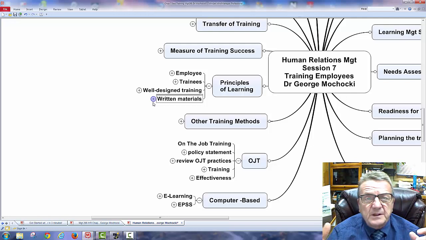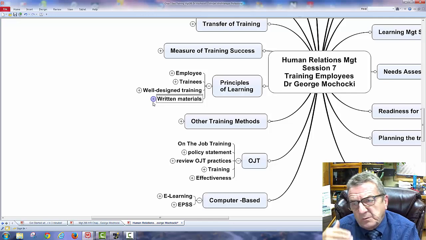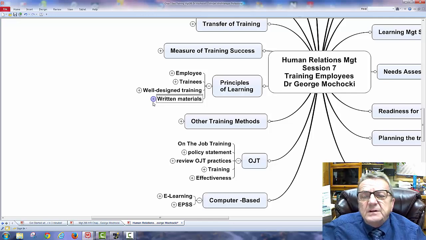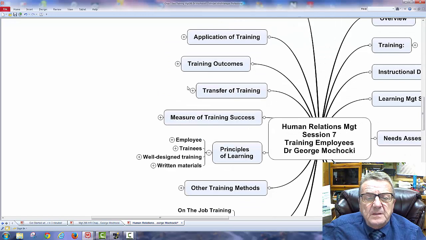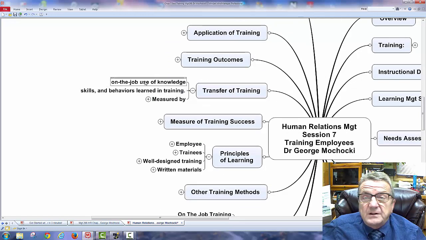Don't make it too complicated for the task that the individual is doing. Let them see it. See pictures. Slow down. Here's one task. You should know this much. Review the information. And that's why you need someone that understands training, okay? Transfer the training, that's important. On the job usage, use the language there.